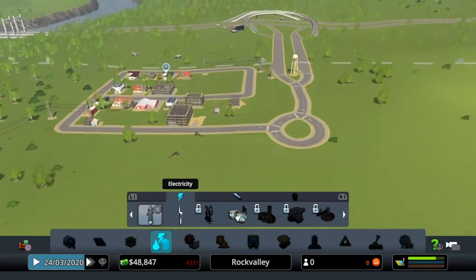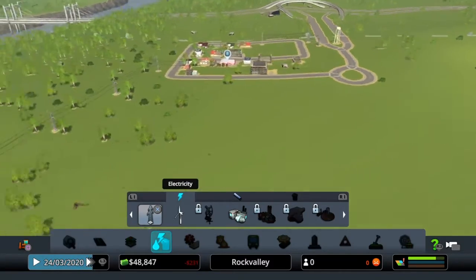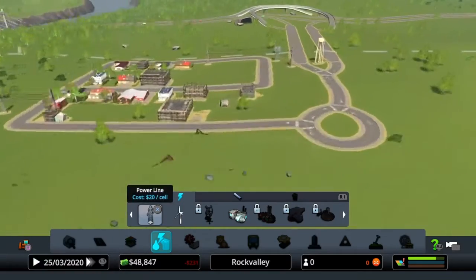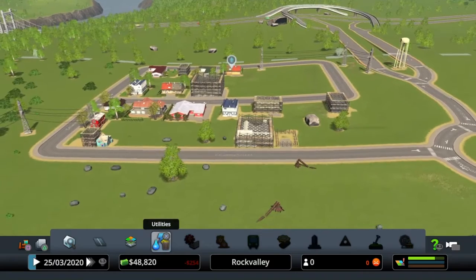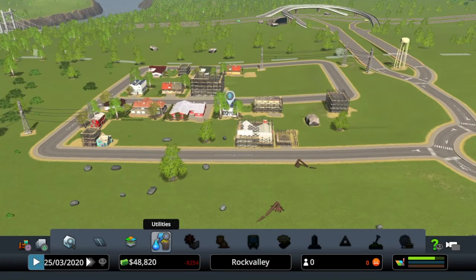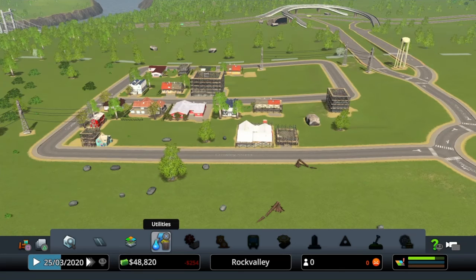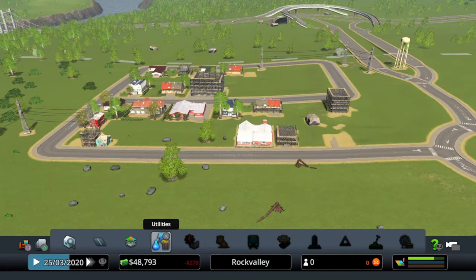So there we go, that's now gone. That now has electricity. And the cities just start to develop. And then we let those houses start building up. We should start generating income as people move into the city.